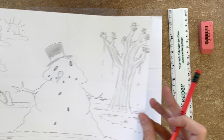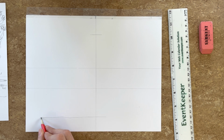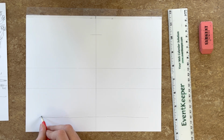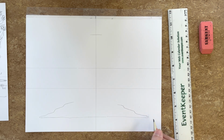So with our melted snowman in hand, let's start down at the bottom. We really want to spread this out pretty far. He's pretty melted at this point, so we really want to show that down here. You really don't want to bring him up too high because there isn't much left.